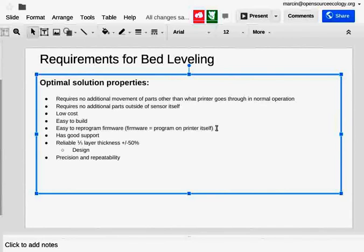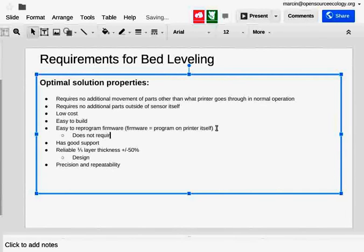So that figure should be... accuracy and repeatability should be in microns, plus or minus a percent of that base. You don't really want to say layer thickness. For us it could be like one fifth the layer thickness, whatever our layer thickness is, but that has a value to it. And we want it in millimeters.